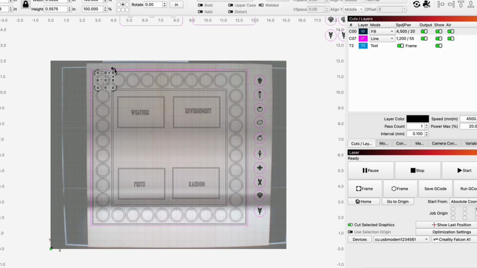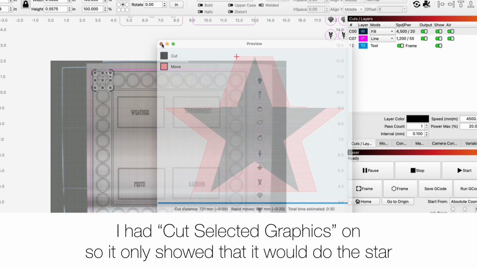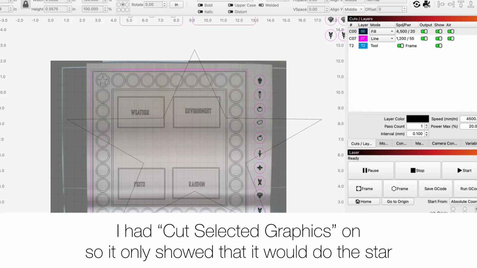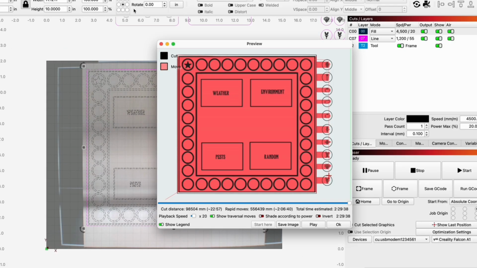I'm going to fill that in. Oh shoot, okay, that's weird. Okay, so I didn't realize that, but let's make sure that's gonna look all right. Perfect. Okay, it's gonna do what it's supposed to do.